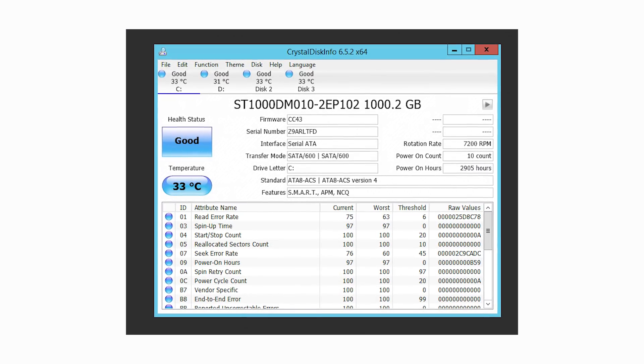Back to the update today — thankfully, we haven't had any problems whatsoever since we dropped in the third drive. Seagate claims a 24,000-hour rated lifespan for this drive, which is really hard to hit in day-to-day operations. But if you're running it 24 hours a day, seven days a week all year, you're definitely going to burn through that quickly. For us, we've racked up 2,900 hours, so it's a good time to check in.